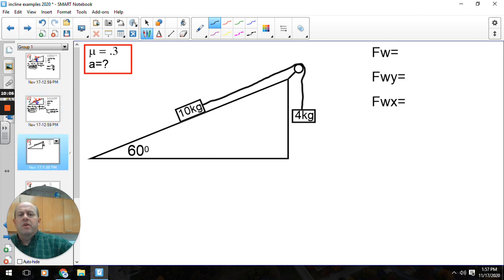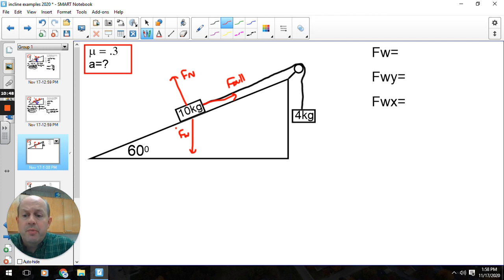Okay, so one being slid down, one being pushed up. Let's switch it over. Now on this one, we have a setup where we have a mass connected to a string over a pulley, which has another hanging mass on it. This is at rest, we're going to let it go, and we want to know what acceleration this thing is going to have. We still have to do our forces: force normal, perpendicular to the plane, force of weight straight down, and our string is trying to pull us up. The last thing is friction.